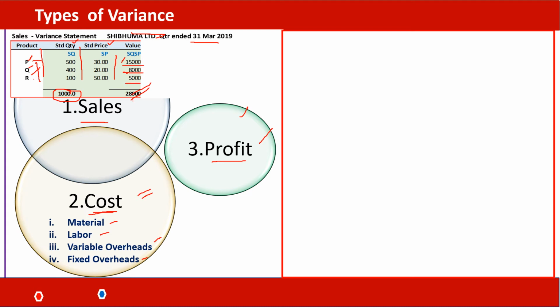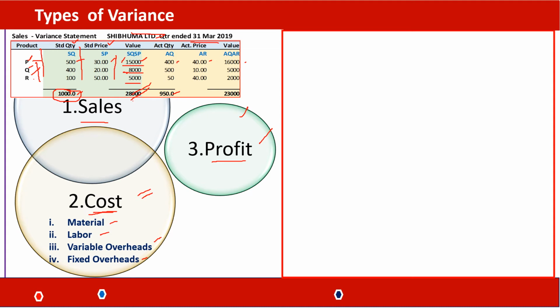This is so far as the standards is concerned. We say first evolve standard. Then we take the actuals. When we got the actuals, instead of selling 9,000, we sold 950. Instead of 30, we realized 40 from P. Therefore, our sales went up from 15 to 16, although our quantity came down from 500 to 400.